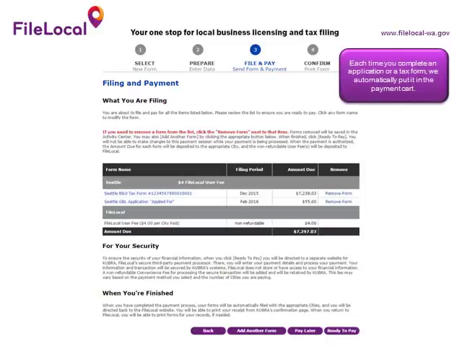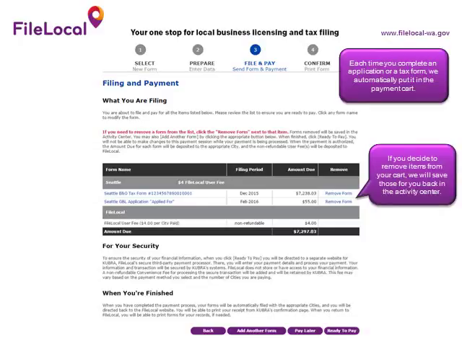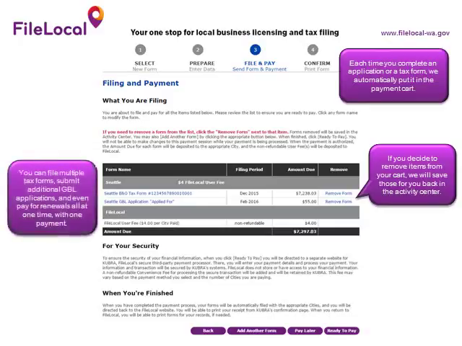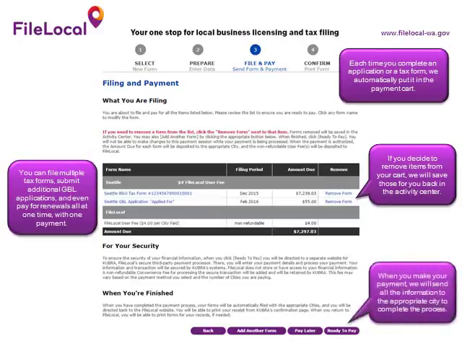You can still save the tax return or any other item in the payment cart to pay at a later time by removing it from the payment cart. Of course, any items you remove will be stored in the Activity Center. Keep in mind, your payment cart can contain a variety of items, including tax forms, general business license applications, or license renewals. You can keep adding items to the cart and pay for them all together when you are ready. Just click Ready to Pay when you want to make a payment.